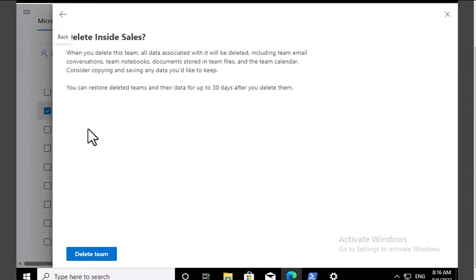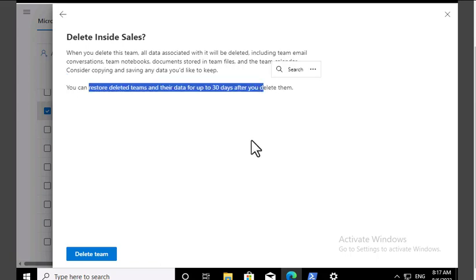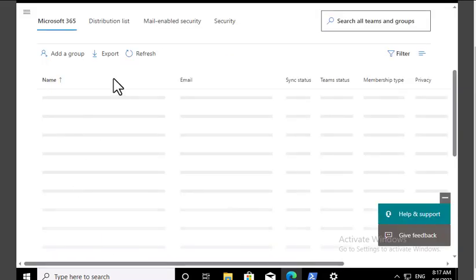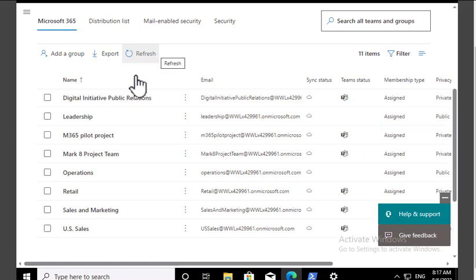If you delete this group, it is considered a soft delete. The reason behind it is you can restore the deleted group within 30 days. So if you delete the team or the group, confirm here. Now you see this, it's not there.